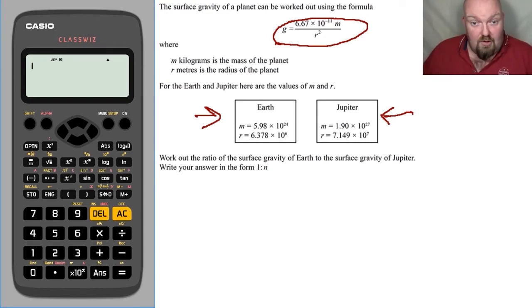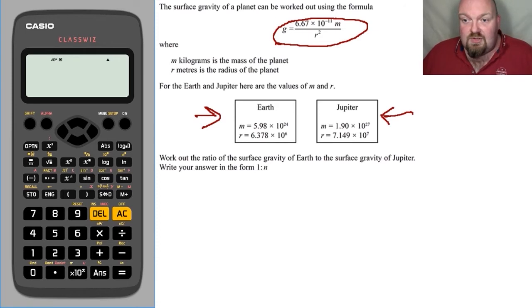What I'm going to try and do is put all of the top of the formula into brackets. Now, some of those parts will need to go into brackets within that. And then the bottom, you'll see that I've got R squared. Now, if you look, R is a number written in standard form. So I'm going to put the whole of the denominator in brackets so I can square it. But then within that, I'm going to have this other information as well. Okay? So if it looks like there's loads of brackets, that's why. Okay, so let's jump straight into this question.